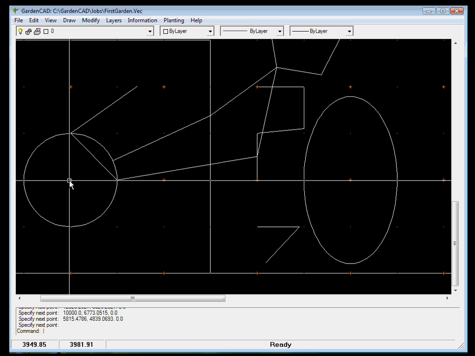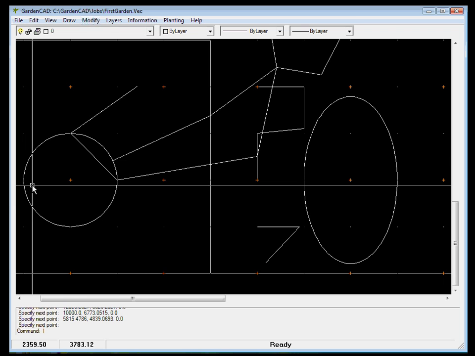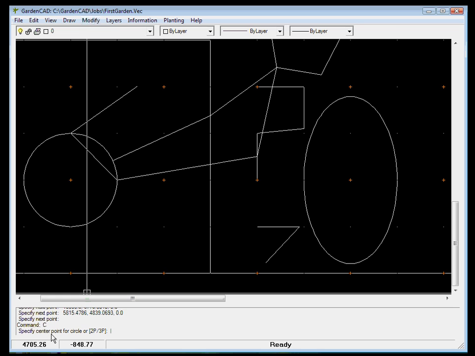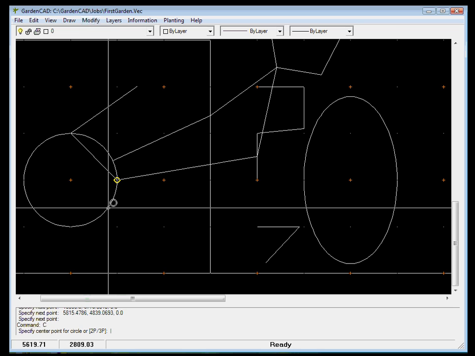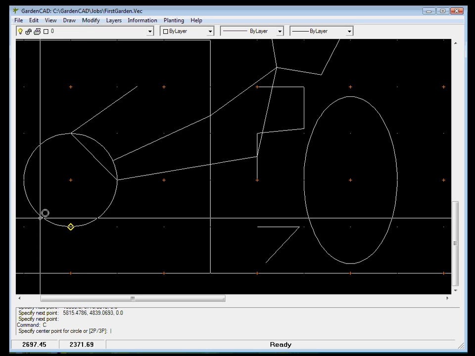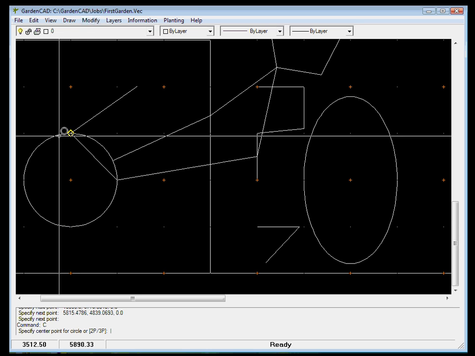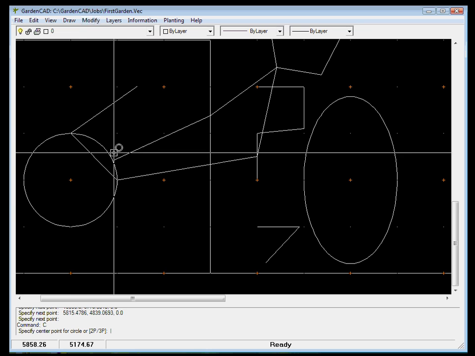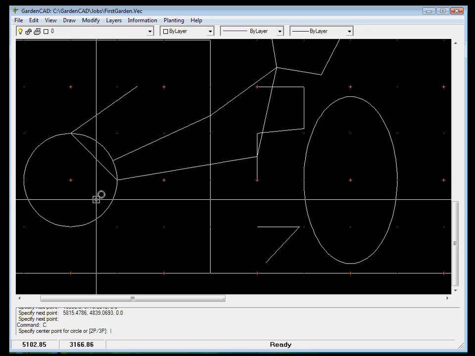You might want, for the sake of argument, to do another circle centered at the center of this circle, so it would be C for circle. The program is asking you for a center point. Just move your mouse to the circumference of the circle. That's interesting. We've only left the grips on. We should be able to get to the center of that circle if our grips had been working well.